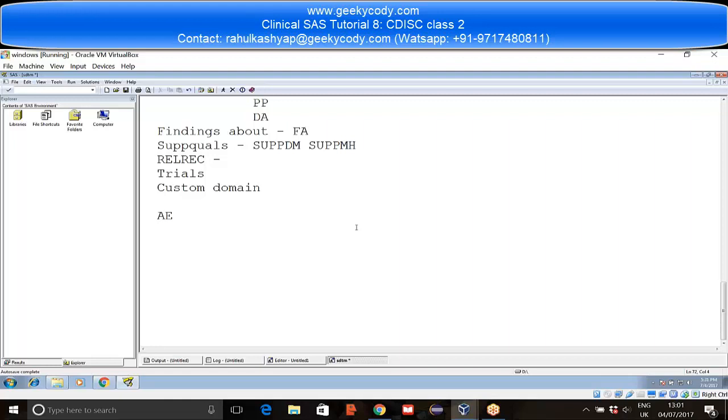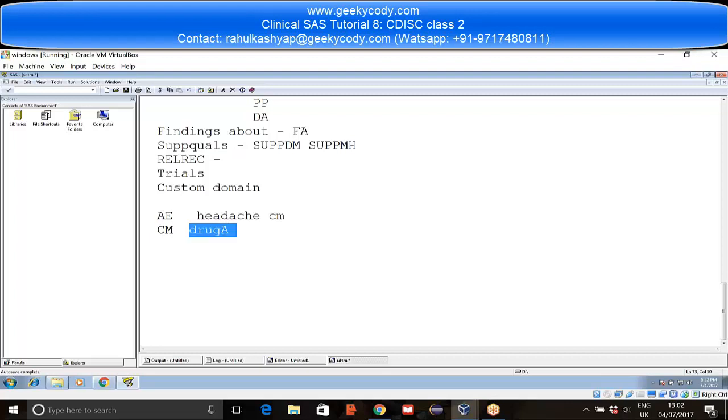In AE page, what we'll have? Subject is having some AE. So he is having some headache, and for that headache he has taken some medication that is called concomitant medication. So some medication he has taken, and also this information will be present in CM domain also, right? Because CM is nothing but a concomitant medication. What medication he has taken? He has taken some drug X, drug A.